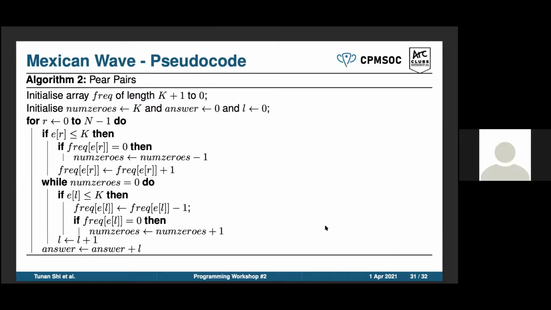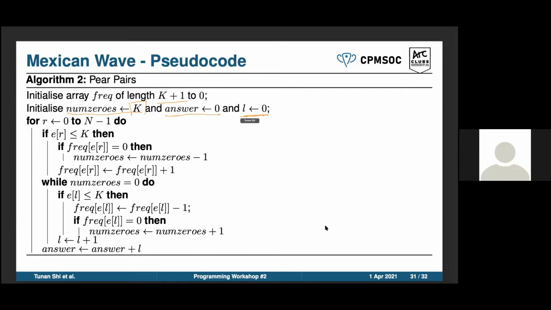Well, actually of length k plus 1, because we're going to include all the elements from 1 to k, and since our arrays are 0 indexed, we want to declare an array of length k plus 1 instead. And then we initialize our variables. First of all, since this frequency array has all zeros, we declare the number of zeros in our current frequency array to be k. We declare our answer to be 0, and we declare the left endpoint to be 0.